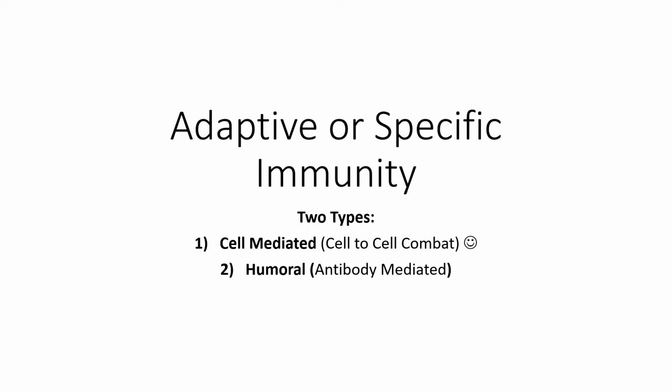So we're going to create some cells that are going to be programmed, so to speak, from APCs. An APC is an antigen presenting cell. And we'll talk about what an antigen is and what an APC is and how it works together. We'll talk about how we get T cells that are going to be programmed to fight specific antigens or bacteria or viruses. And we'll talk about how they make clones of themselves and also how they have memory cells.